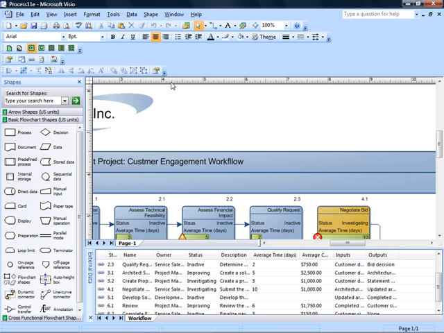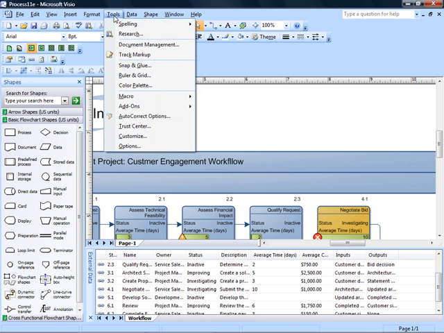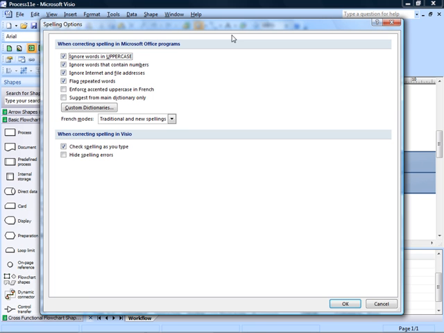And we find spelling under the Tools menu. Now, just before we run the spell checker, which by the way is F7 on your keyboard, let's check out the spelling options. So we give that a click and the dialog box opens up. You can see that by default we are going to ignore words that are in uppercase. So if we type it all in uppercase, it can be a word that's not recognized in the dictionary and it will be skipped over.